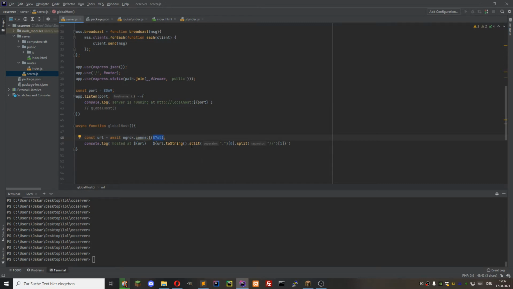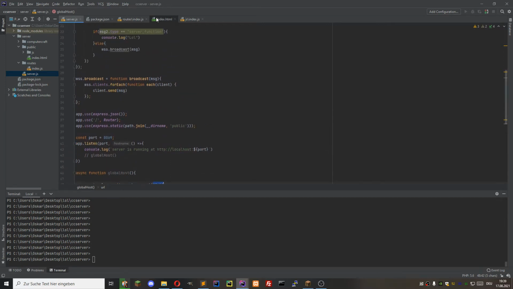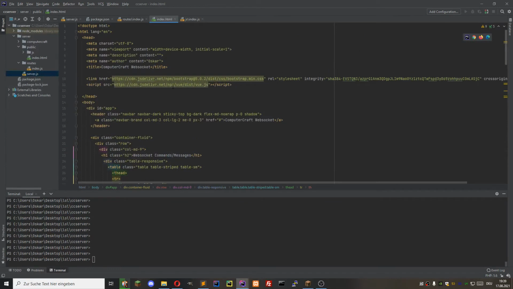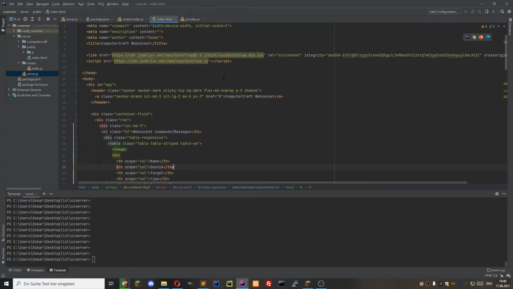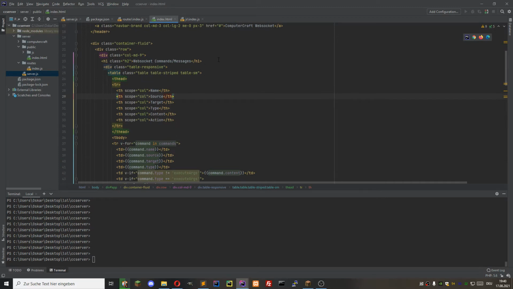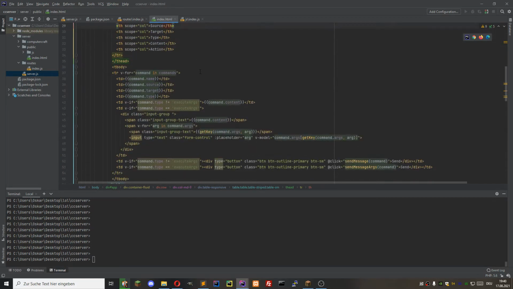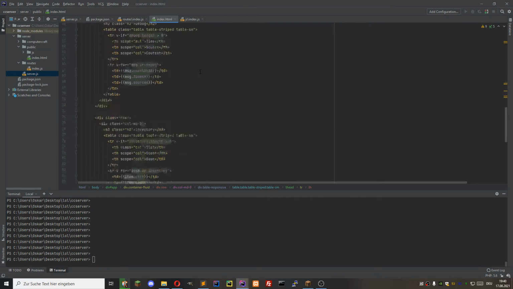So for the static content, I had used Vue.js a few times, and I really liked it, so I just used it again to render all these tables and information and data structures. It's very nice.